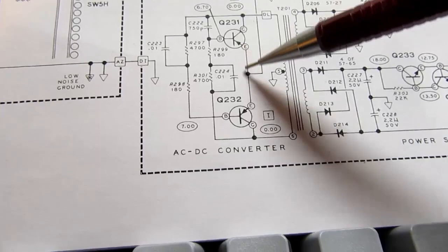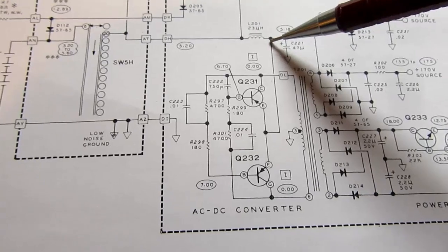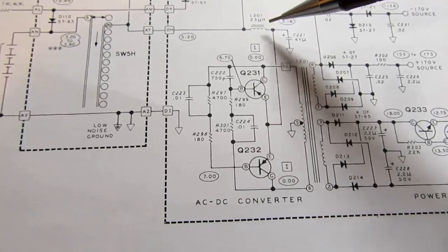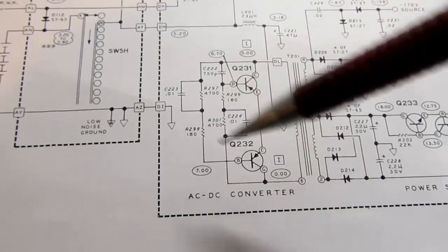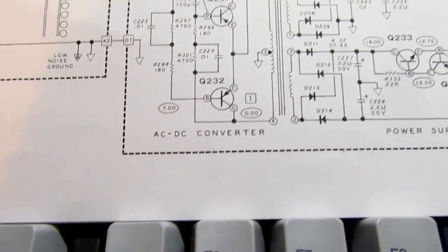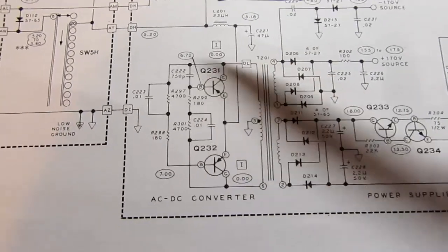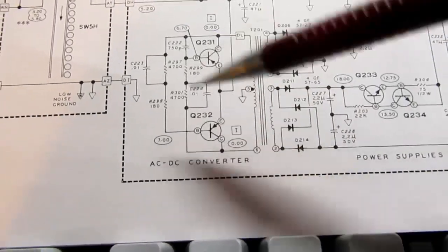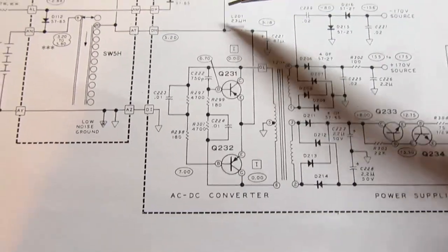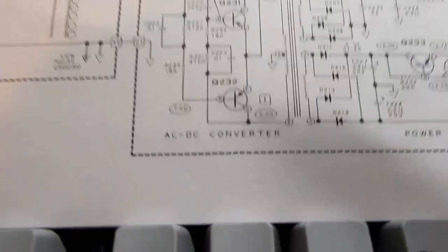and the center of these two transistors is driven from this approximately 5-volt signal up here through a choke, which helps isolate the rest of this circuit from the high frequency garbage going on here. Because where a capacitor will let AC through it, an inductor resists AC going through it. Since there's AC going on here from this oscillator, we don't want that to couple back into here very much. It could mess up the plus 5-volt supply. That's why this inductor is here.